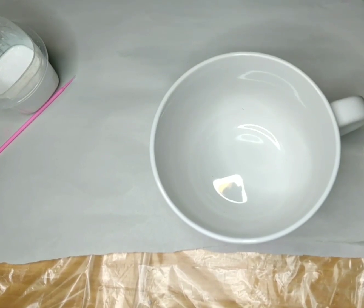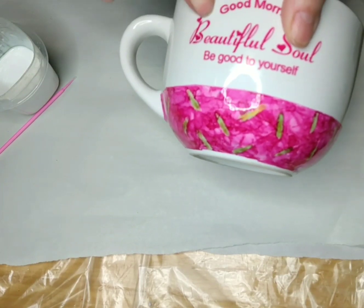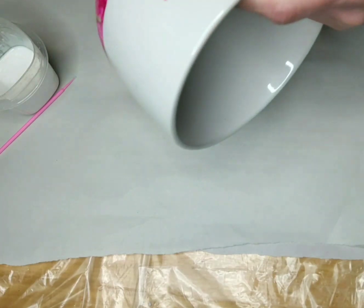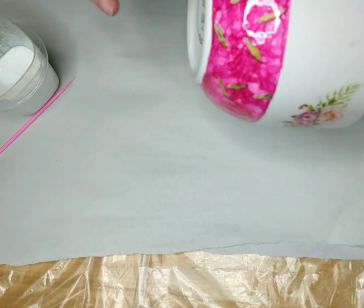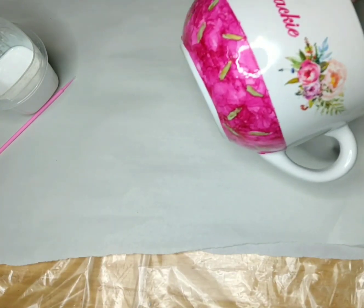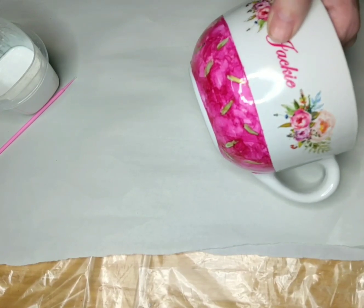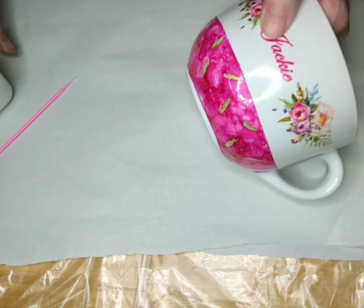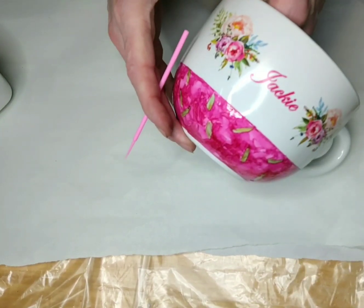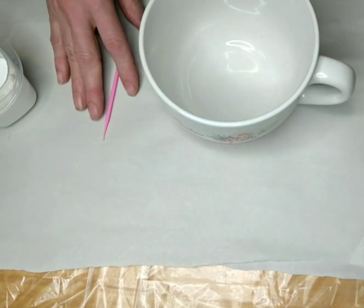Today I'm going to try and enhance these cups. I had them in the oven last night and the water slide is on very well. When I rub my finger across I can feel the little edge, but it is not going to come off. So I want to make these look a little bit more like leaves and enhance these flowers, then I'm going to seal it again with the K-MAR varnish and the UV sealant, and then put one more coat of epoxy on it. I have no idea what I'm doing — I've never done this part before, so bear with me. I'm going to use some random products.